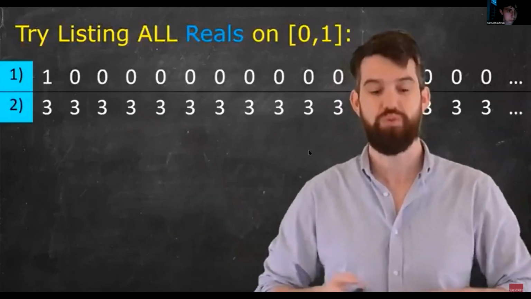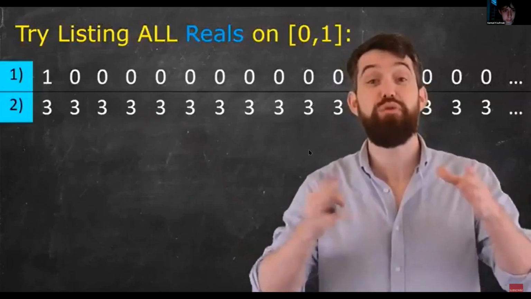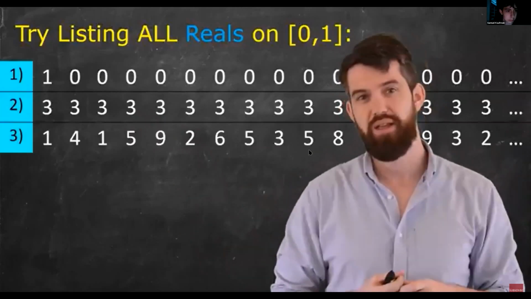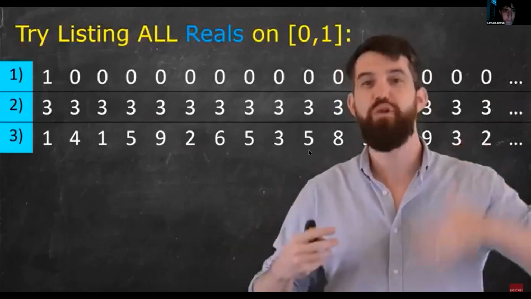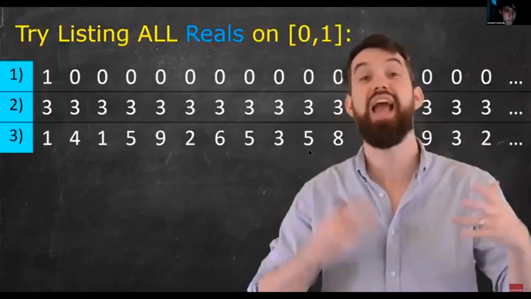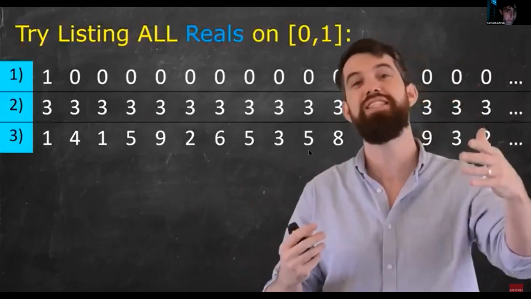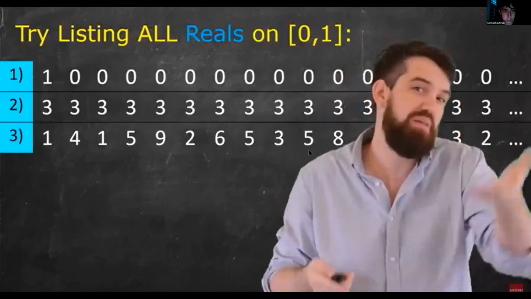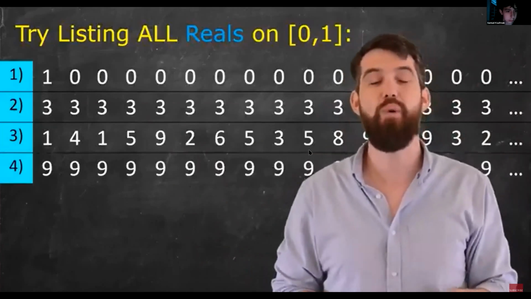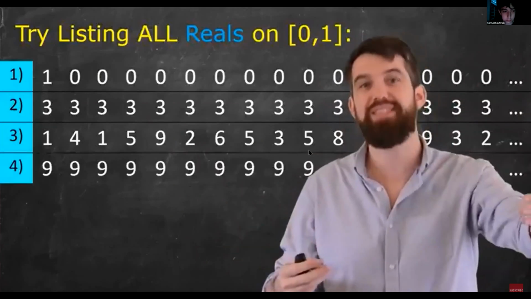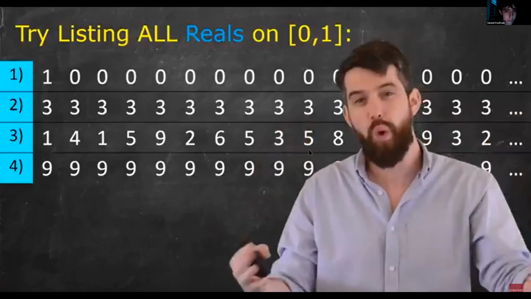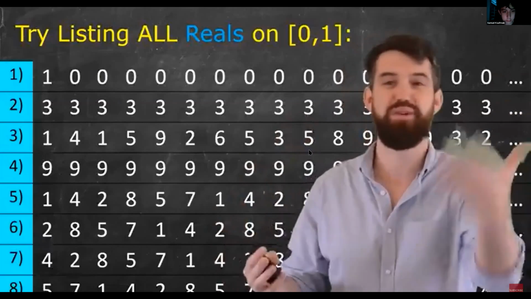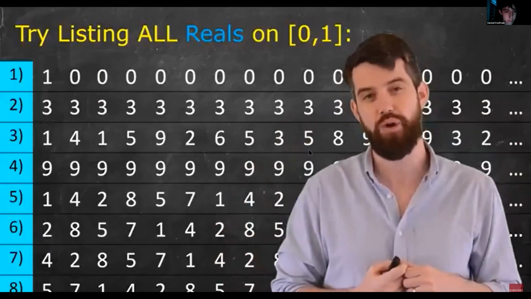Okay, how about for the next one? I'll do 0.333333, a decimal expansion for a third. That's another real number. Then I can do 0.1415926535897932, which is the first bit of the decimal expansion for pi minus 3. It's just kind of fun. I'm just putting some random ones in there. How about 0.99999, and so on. This is a decimal expansion for the number 1. And then I'll fill up with one 7, two 7s, three 7s, and four 7s, which have some cool patterns. You can see how that works.